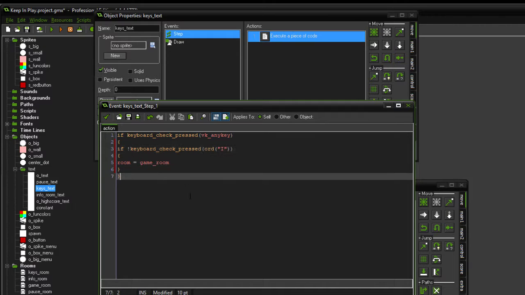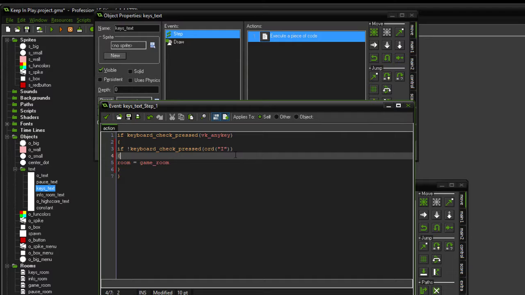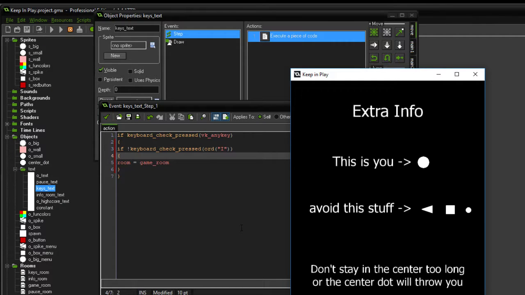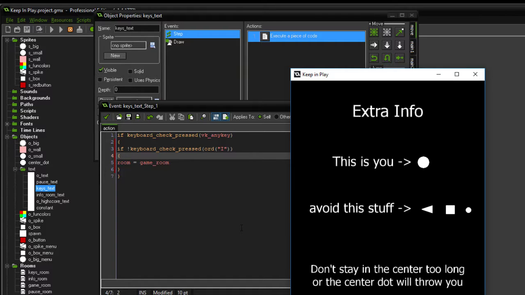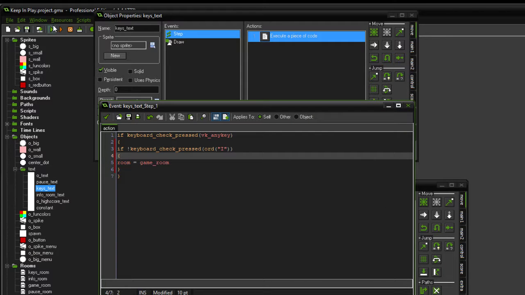And if I put an exclamation point, it's going to make sure that you didn't press I. So if you didn't press I, then it'll let you go to the next room. However, if you press I, it should be able to take over and take you to that room. Lovely. And then any key will take you back. Cool, cool.